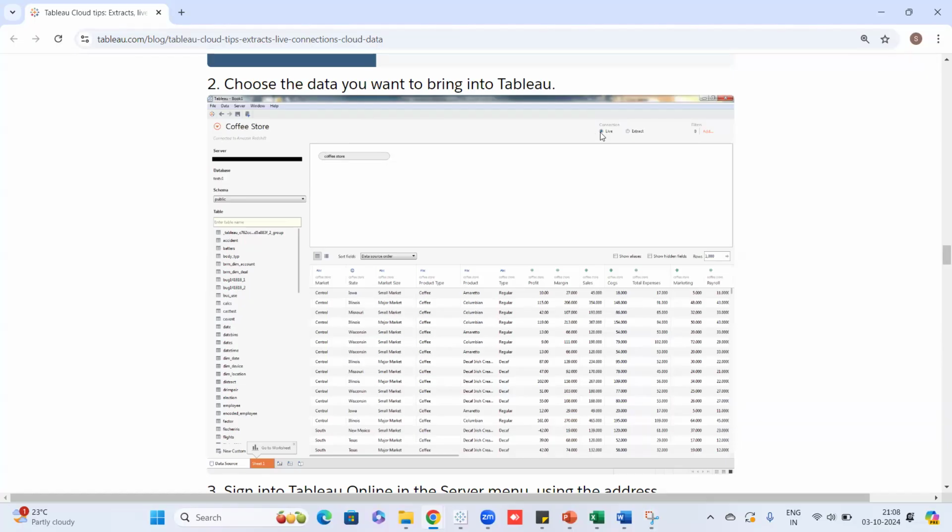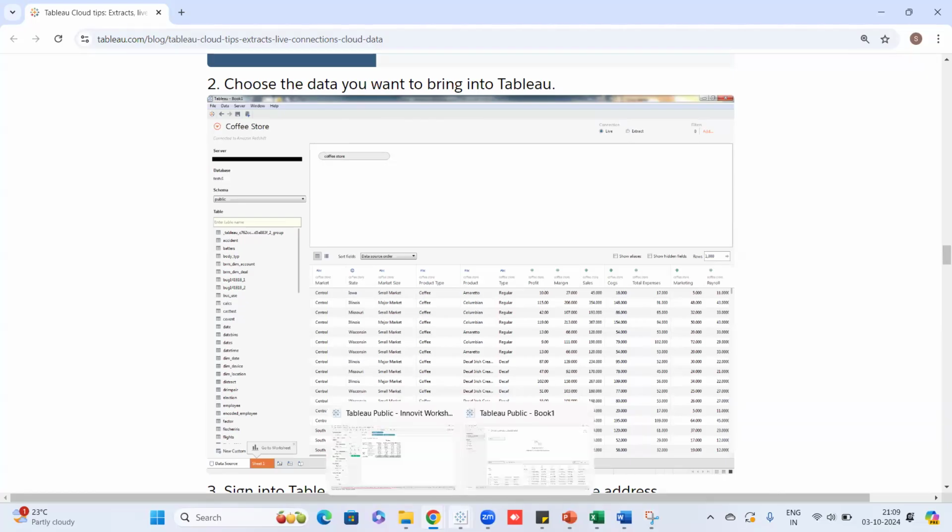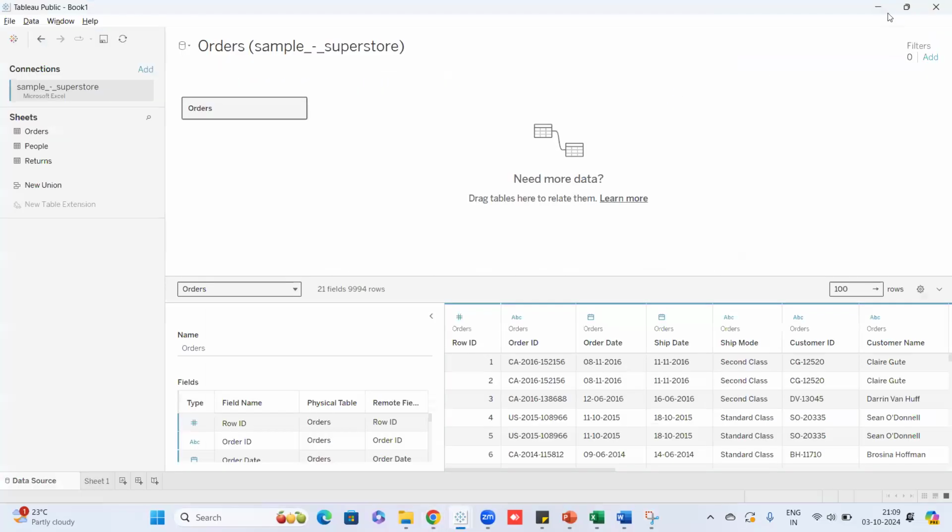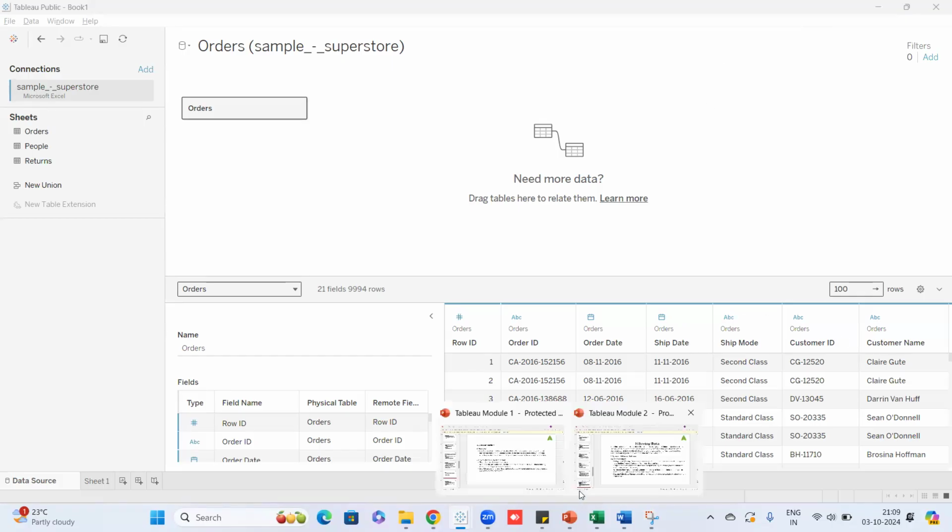And then it is here you can specify whether you want a live or an extract. Now remember, this feature is only present in the server or the desktop version. But because we are working on the public version, we will not have any such tab sitting here. So by default, whenever you're working with a Tableau public version, which is the freeware, Tableau will only let you create an extract and not a live connection. Okay? Irrespective of what you're connecting it to, even if you connect it to a Google Drive, let's say you create a Google Sheet and you connect it to Tableau, it will still create an extract.